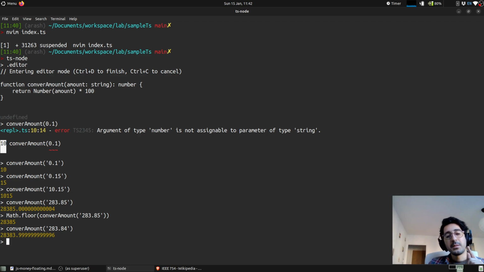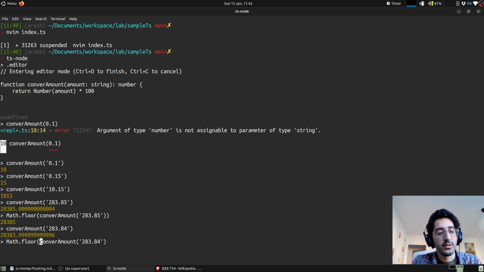So this is interesting because now if we use our math.floor here, the number that we expect is 28384. But then we get 28383. And in here, as you can see, actually I'm losing 1 cent. And JavaScript is stealing 1 cent from me.